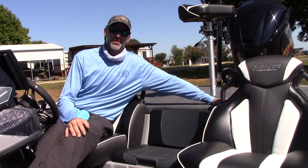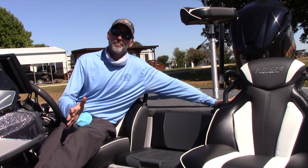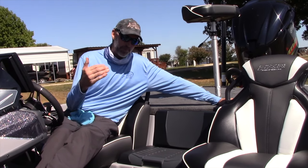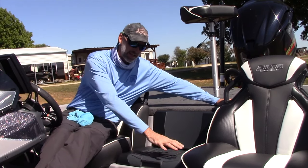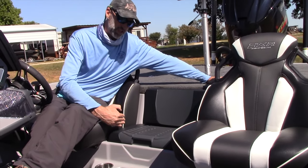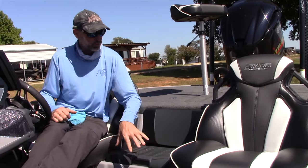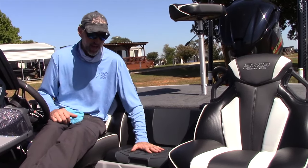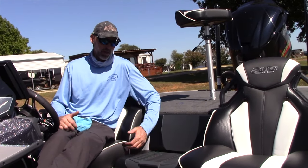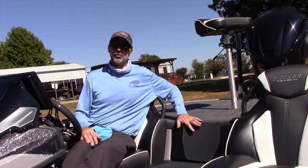There are so many improvements to the new FXR series — it's unbelievable. I feel like the engineers actually sat down with a half dozen top-level pros and listened to them. Even this simple little drink locker right here: the last FX I had was probably three inches tighter. Widening the boat gave us some room, and they've extended this middle seat. It's cushioned, extremely durable — you can step on it and it does not tear. It's actually our drink cooler, and the passenger in the middle is no longer crunched up.